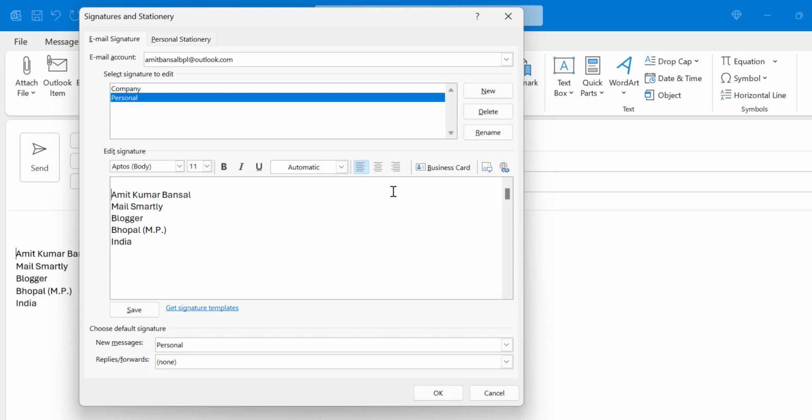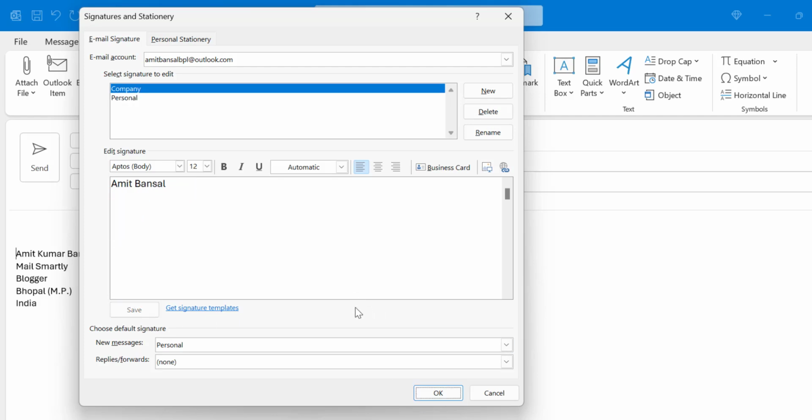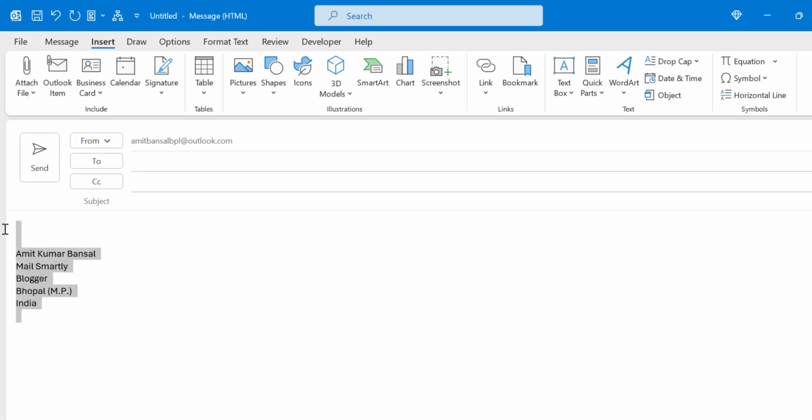So I just enter and type thanks and regards before my name. You can select your specific location to add the thanks and regards, not an issue. And simply hit OK. You can also use the save button and hit OK. Now I will show you when I insert the same existing signature, what happens. When I hit personal, see, thanks and regards is added in my signature. This is how you can add thanks and regards in your existing signature.